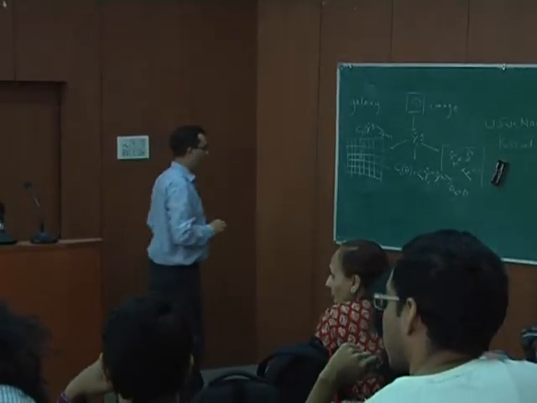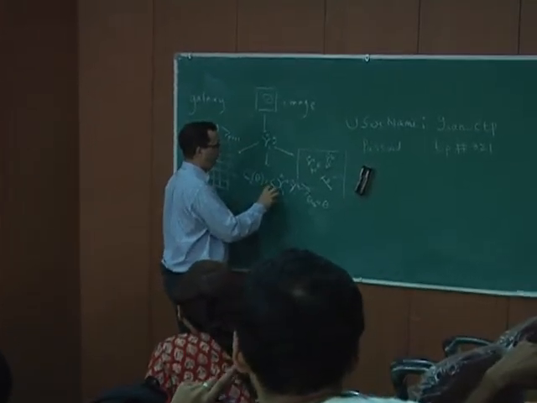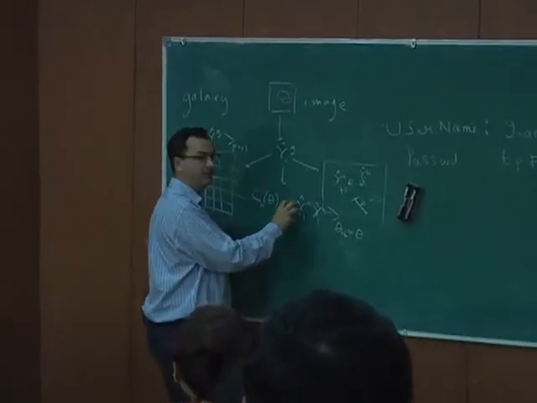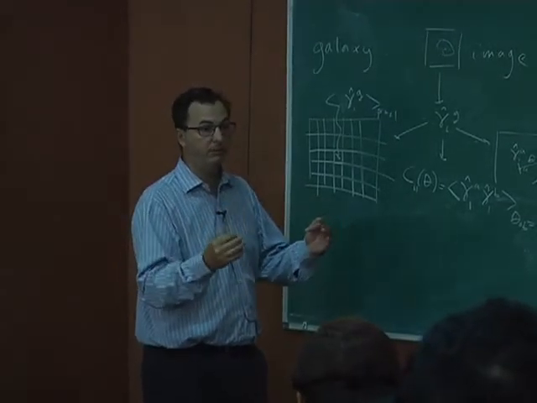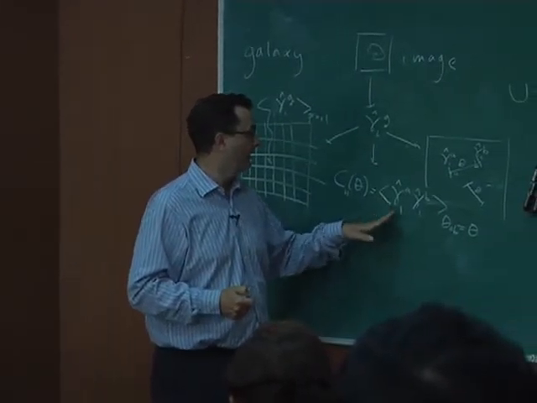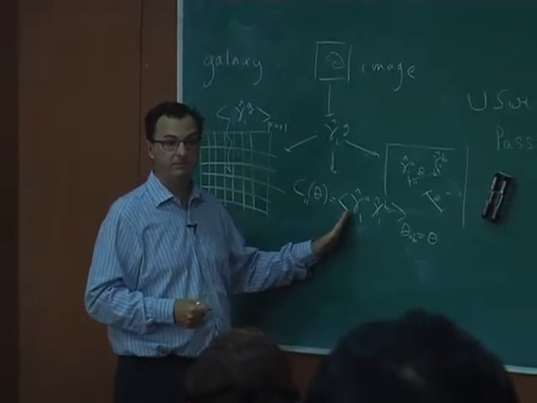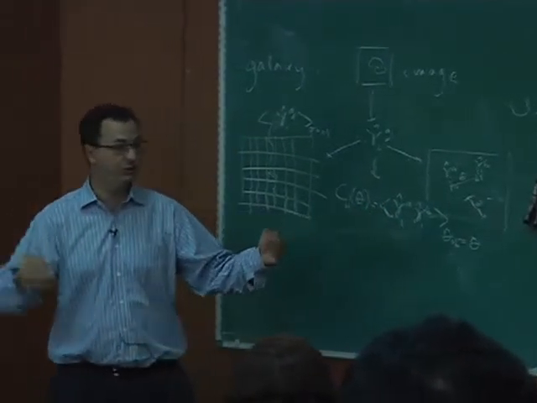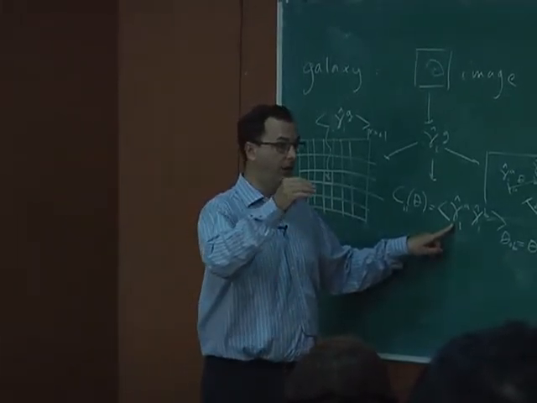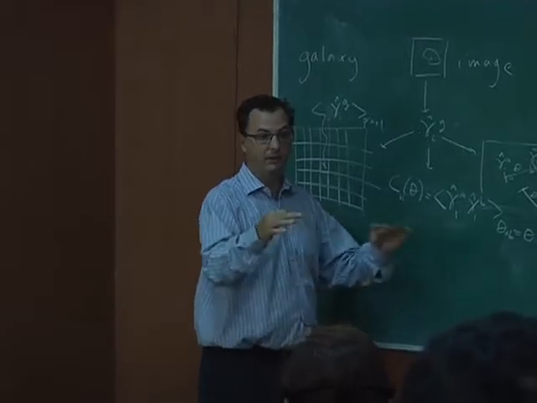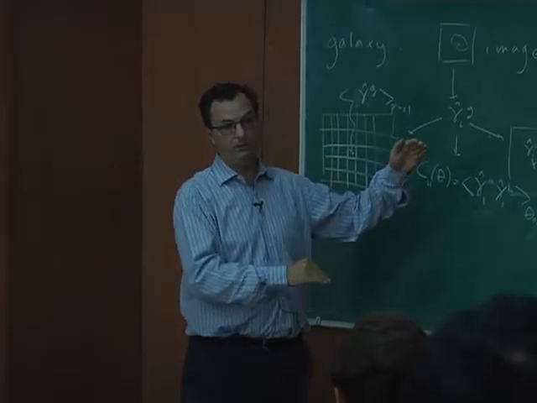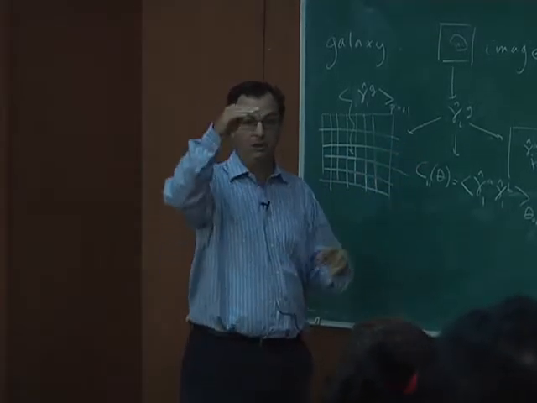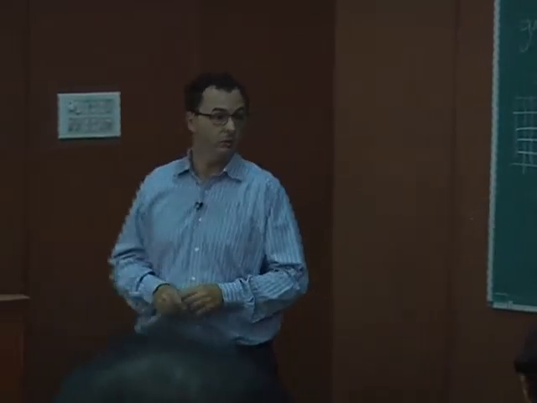I'll talk a little bit more about what it means for these to be unbiased and how good an estimator one needs. It turns out for a given survey, one can write down requirements for the systematic biases of the estimator, and I'll be talking about that. For a given precision you need to reach, this estimator needs to have a bias which is smaller than some level, and that is now very well characterized. So when we test our shear estimators and our weak lensing shear measurement pipelines, we compare them to the requirements and check that they work within these requirements. So is that clear?